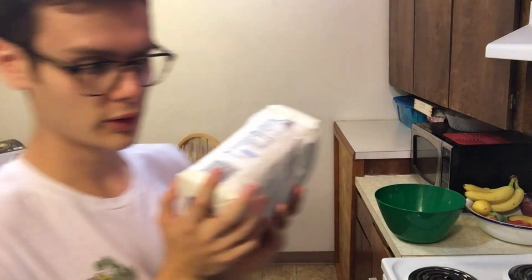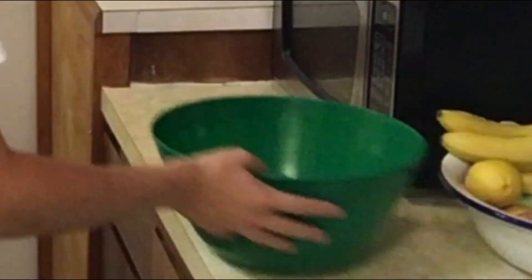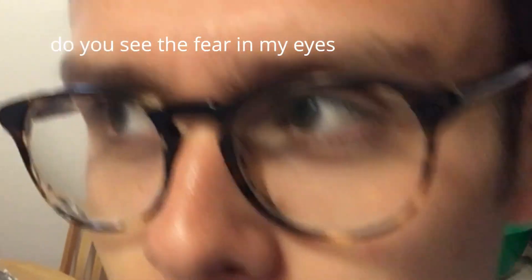So the recipe calls for whole wheat flour, but we were just completely out. So we have this organic unbleached all-purpose flour. I don't know who got this organic flour because we're all a bunch of poor college students and I don't know who around here can afford organic flour, but someone did. Also I'm really afraid my neighbors can hear me — I have a feeling they're probably listening in on me. So we need coconut sugar or brown sugar and we have neither of those. It'll be fine.